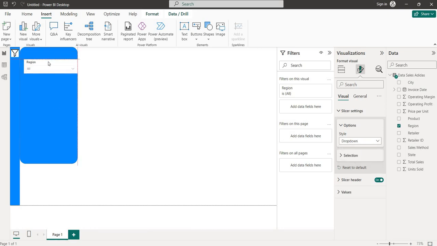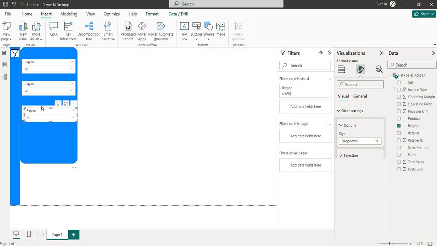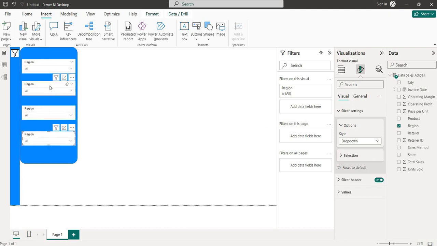So here is my drop down. I will make some more slicers to look more practical, so I am making 4 different slicers. This one is for region.